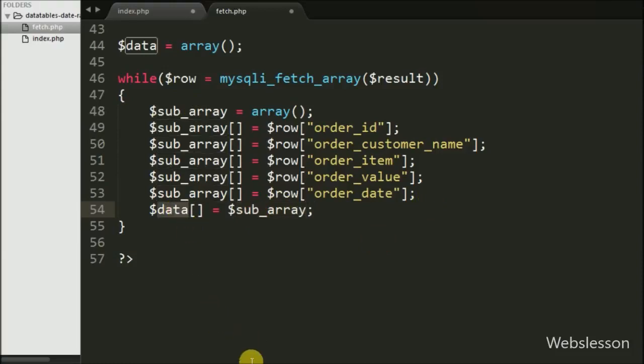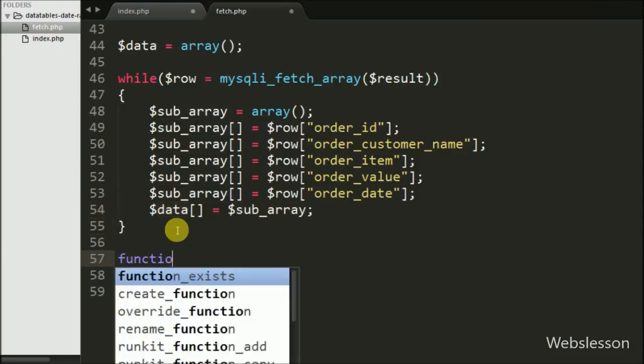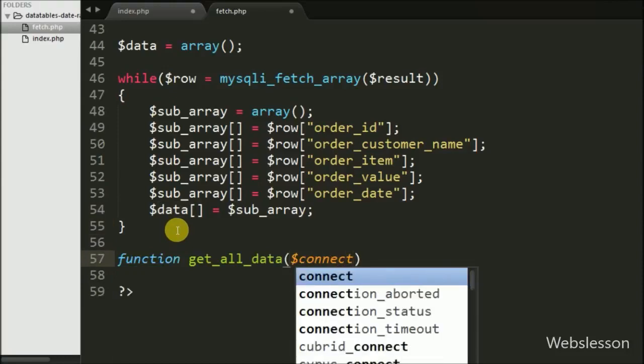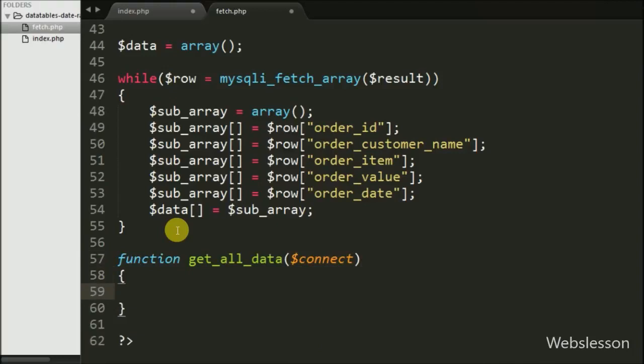Now we want to get the total number of rows in the order table, so we create the function get_all_data with the $connect variable as argument. This function will return the number of rows in the table. Under this function we write the $query variable equal to select star from order table.